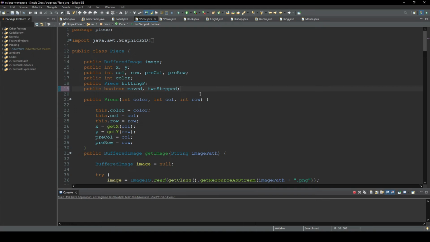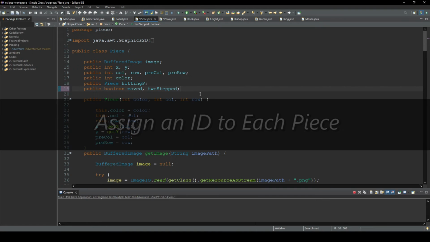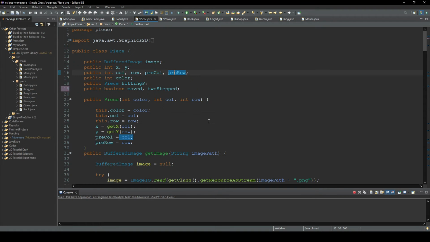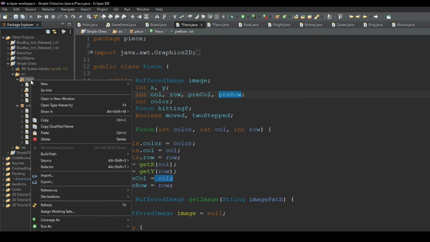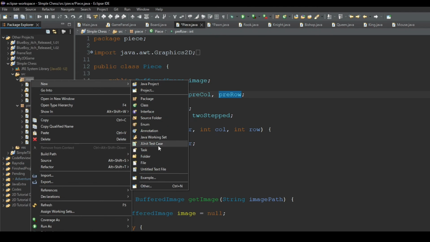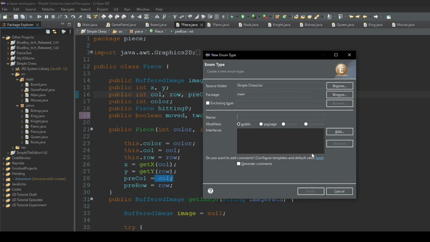And to check that, we add kind of an ID to each piece. We can handle this with an integer as well, but I think enum is pretty handy for stuff like this. So right click on this main package and create an enum and name it type.